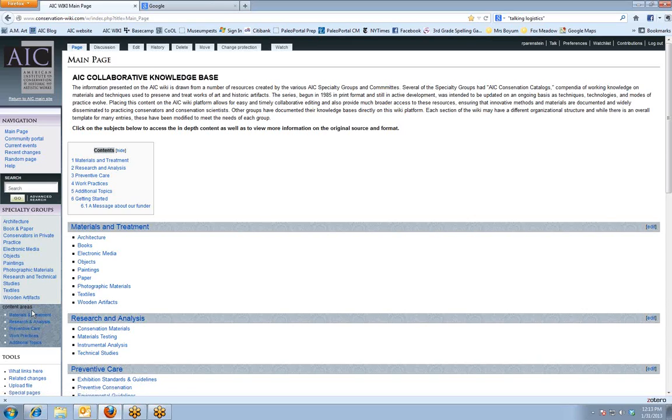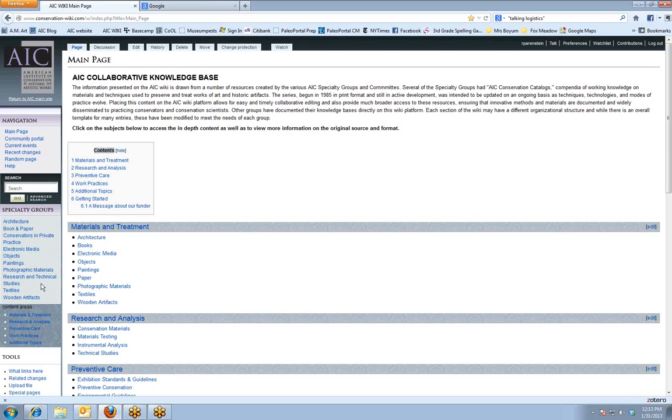So those were very in-depth printed books about aspects of treatment. And they were put up onto the wiki with the idea that printed pieces are getting more expensive to produce. They weren't really making money for anyone, and it was hard then to update them. And that's what the wiki is so great for, is that it's accessible and everything can be constantly updated. And in fact, what we need to start thinking of is the wiki as a constant work in progress. And that's something I'll come back to a little bit later.